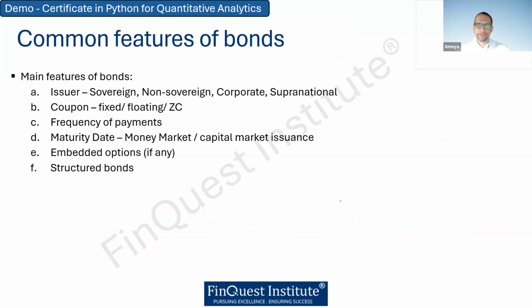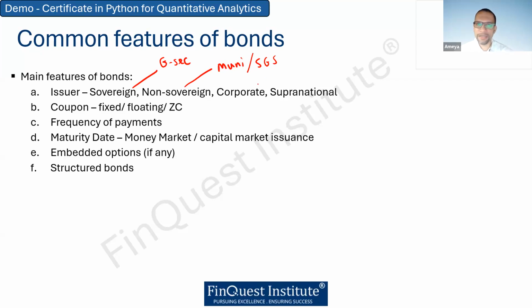A few common features of bonds. We'll go through this, and then we'll discuss a little bit of bond maths, the basic maths, nothing complex. Anytime you look at a bond, the main features you need to be familiar with start with who is the issuer. Your broad classifications can be sovereign bonds, which are also what we call the treasuries, or many times government securities, GSEC. Non-sovereign bonds can be, for example, a municipal bond. Or in India, we have something called a state government security, an SGS for short. That can also be thought of as non-sovereign, because although it's backed by the state government, it's not the central government, isn't it? So many times we might call it a non-sovereign bond.